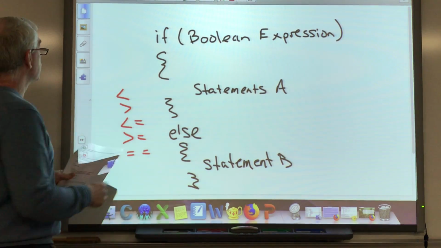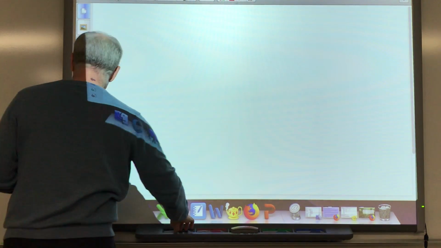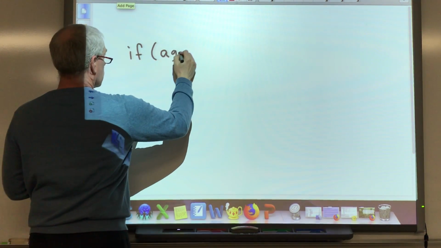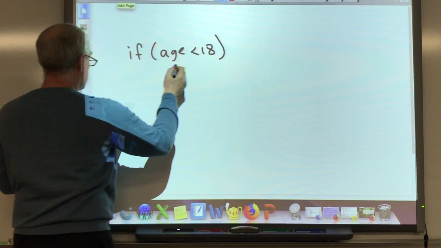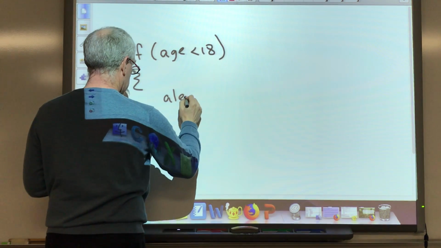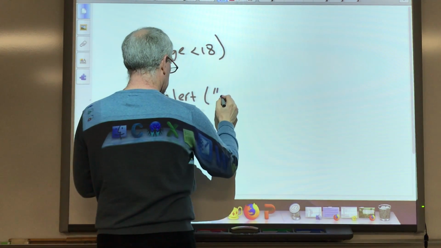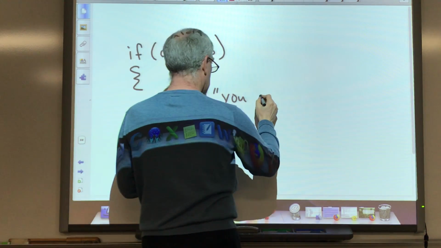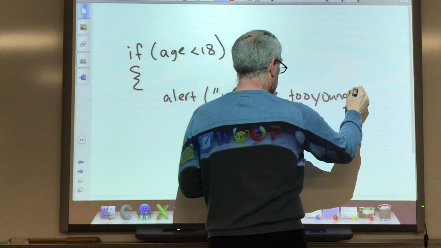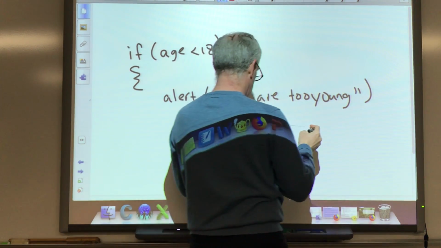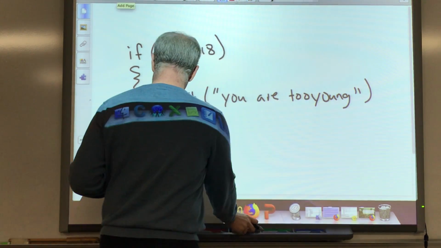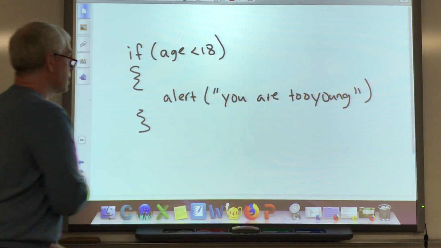The other thing I want you to see, and I'm going to add a page here, is some specific syntax. So if I say if, there's a Boolean expression for you. Here's an example.